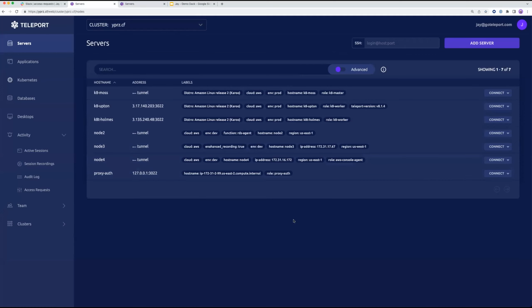Excellent, thank you. One more here: how are sessions being stored? Good question. It depends how you deploy it. We have several deployment models. We have our cloud offering, where Teleport hosts the proxy and the auth for you, which means we also store your session recordings in AWS S3. They're good for a year.